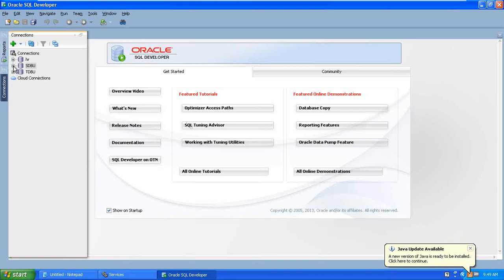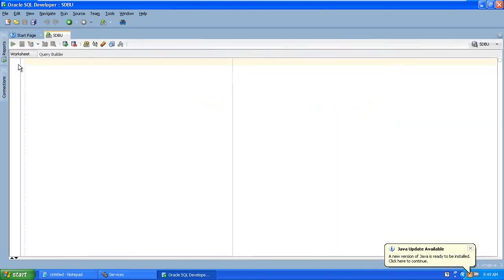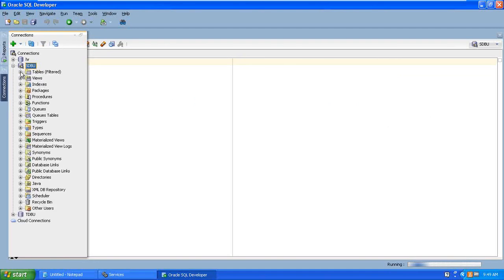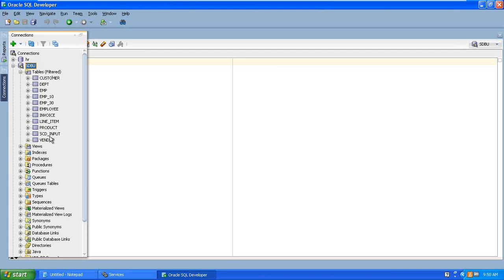Alright. If you want to check the list of tables which are available here, you can click on this plus button to expand it. If you expand it, you'll be able to see all the source tables which we are going to use for this case study implementation, for the Informatica PowerCenter training implementation. You'll see the list of source tables we are going to use for the data integration process. This is a customer table, vendor table, employee, and everything is available here.